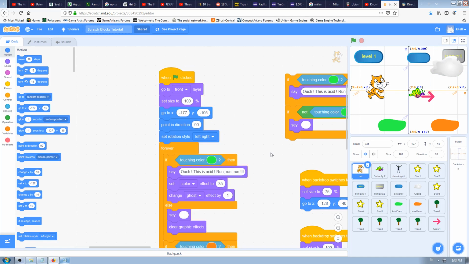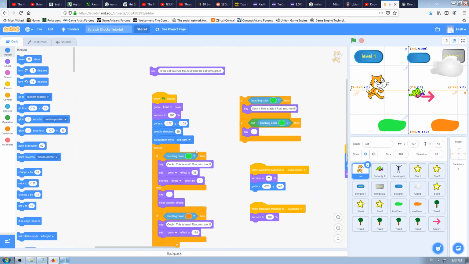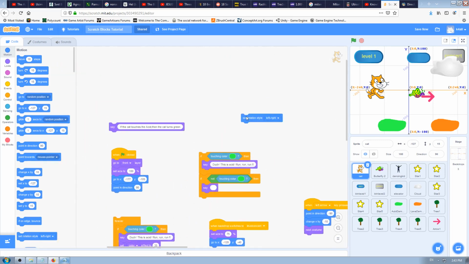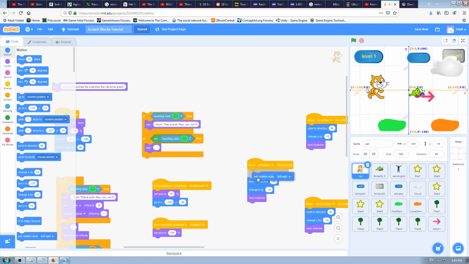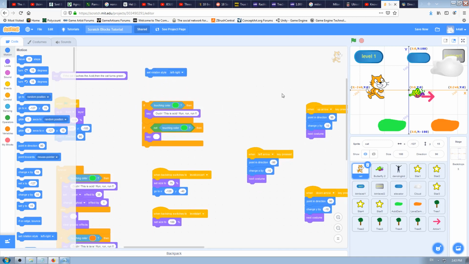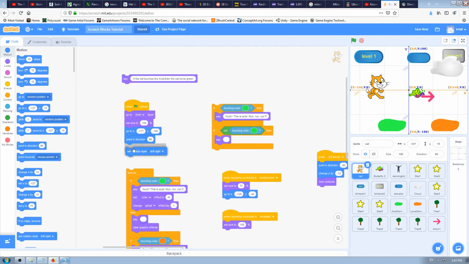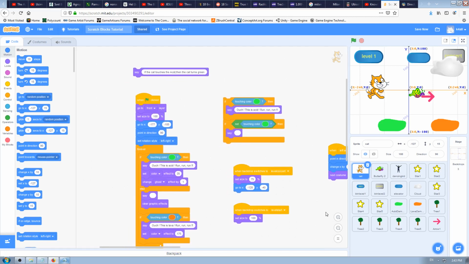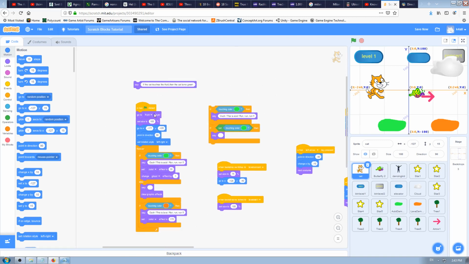That works fine. If you are confused about why we have put this here, I think you can also put this set rotation style elsewhere if it makes more sense for you, but it's better to do it here. So our game will start like that, and it will keep it that way until we change it.